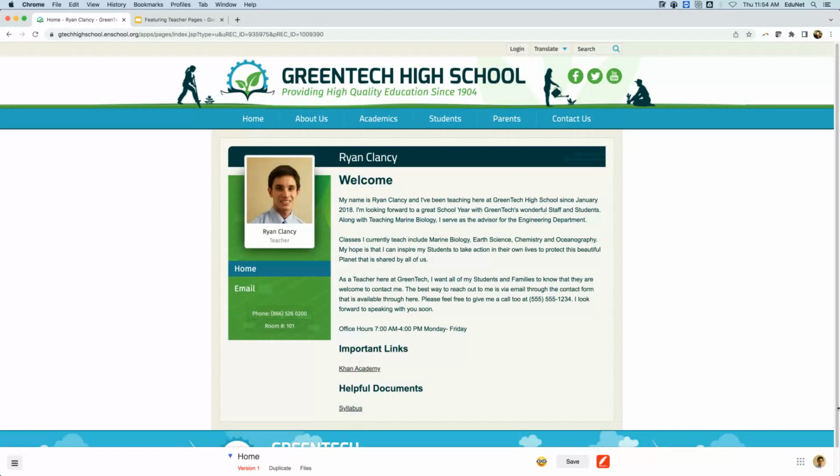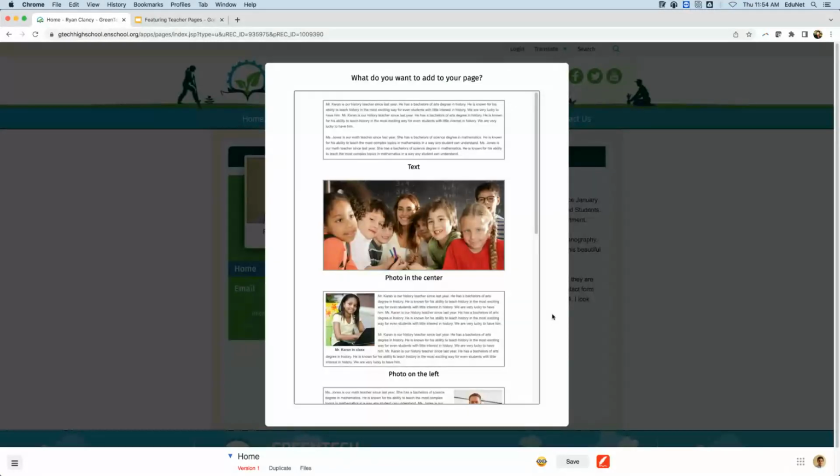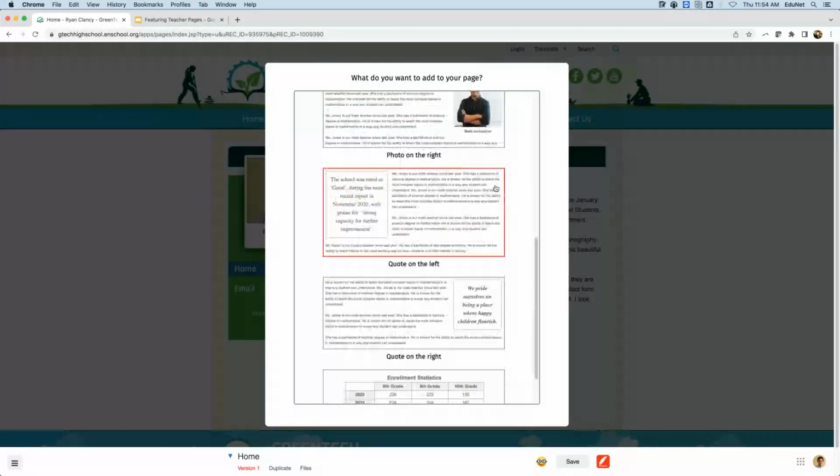You take your mouse, bring it inside of an existing content block like this, and right click, selecting either insert above or insert below. In this case, I select insert below, and I find the content block I want to use.